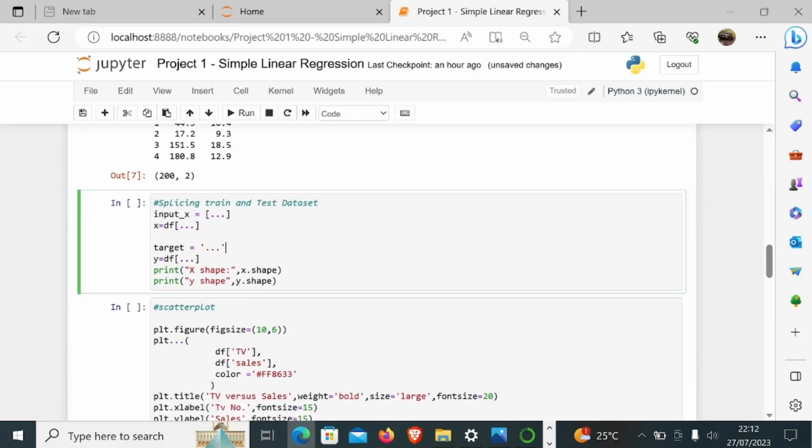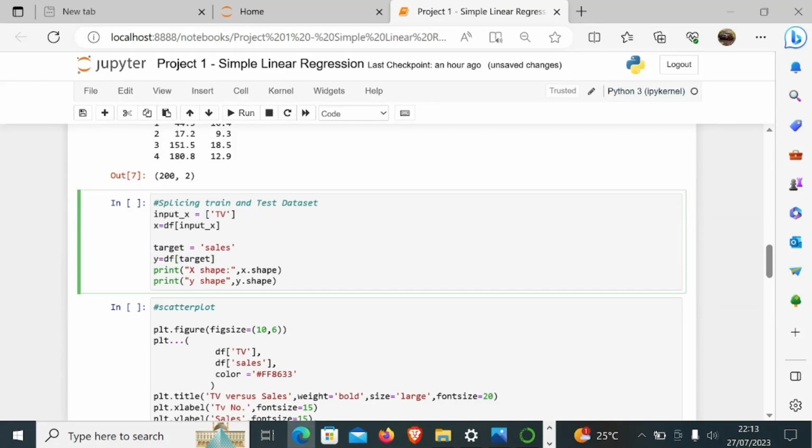Next, we want to extract the input and output. We want to slice it. So input, we just name it input, is equal to TV. Then we copy this one, paste here, and target equals sales.